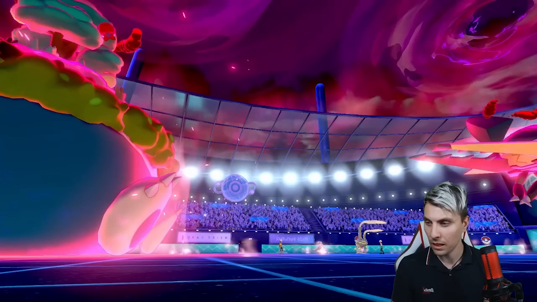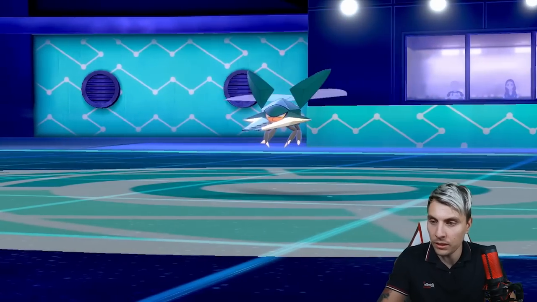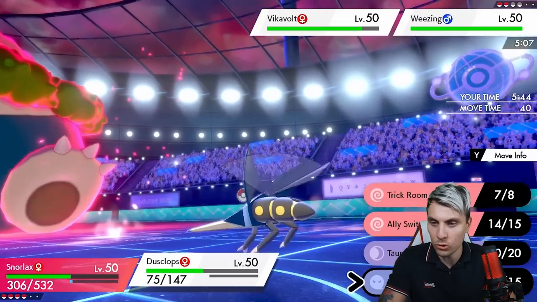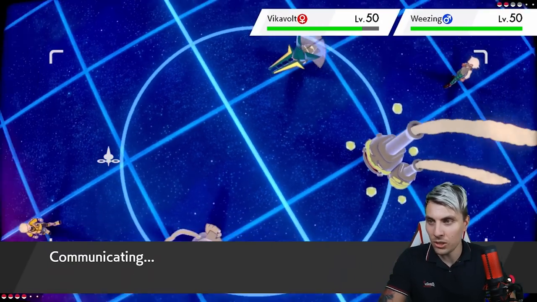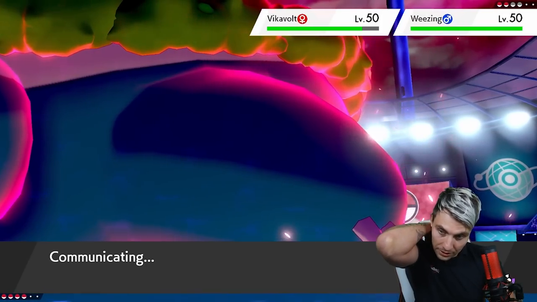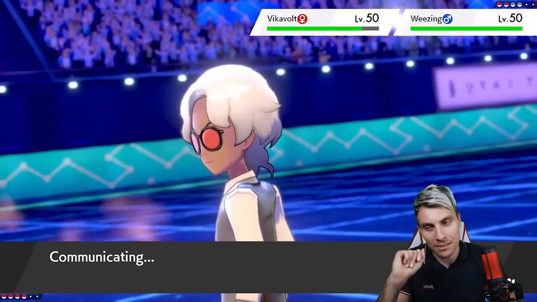Like, what's that activating? Is that a Misty Seed? It is. Special Defense boost. Nice option there. And it's obviously not going to be the ability that we don't want, the Neutralizing Gas. Okay. Well, we're just going to Nightshade into the Vikavolt, and we'll go for a G-Max Replenish into this Weezing. We've got a couple more turns of Trick Room left, so we're still in a decent spot. And I think Snorlax is going to be able to clean this one up, so that is a great start for us today.